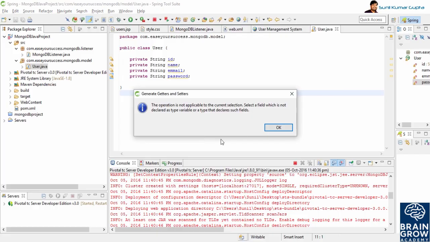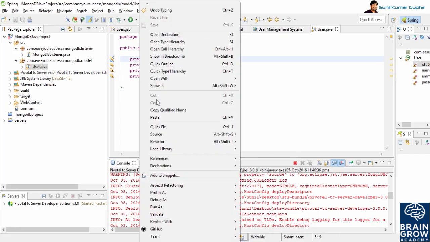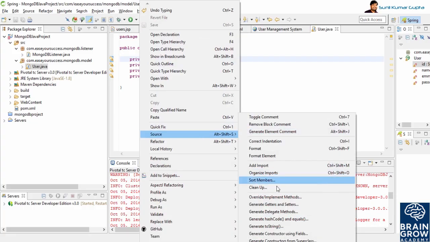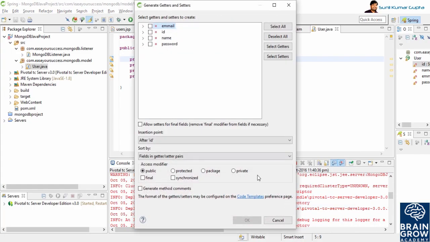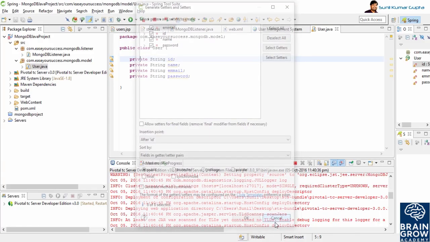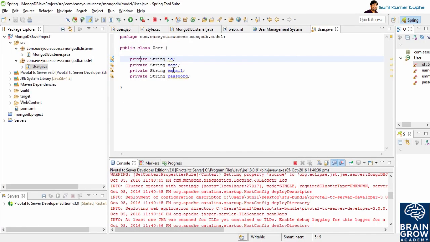Click on that. Select all the fields: email, ID, name and password. See here, I have given it wrongly, it should be email. Let me correct that. So it should be email.